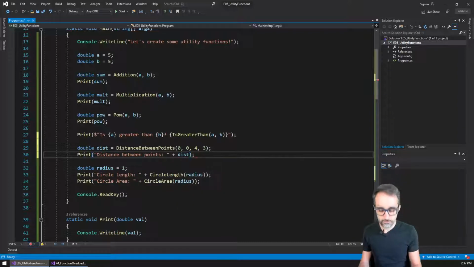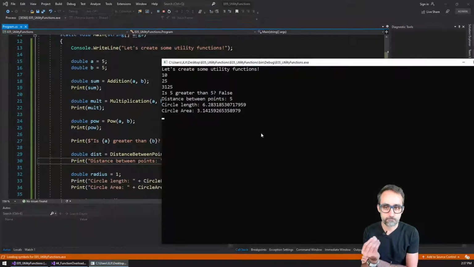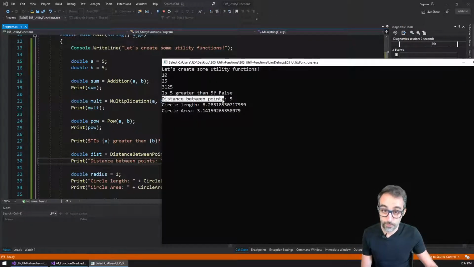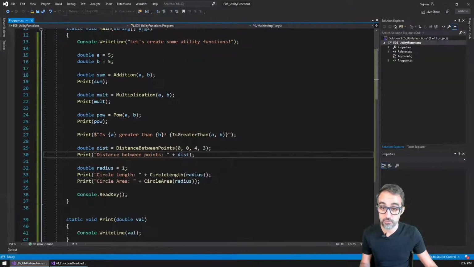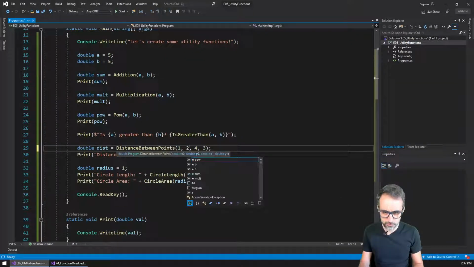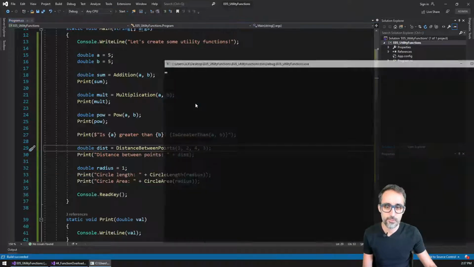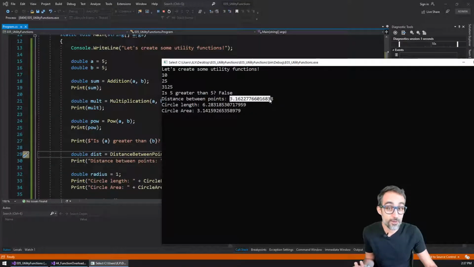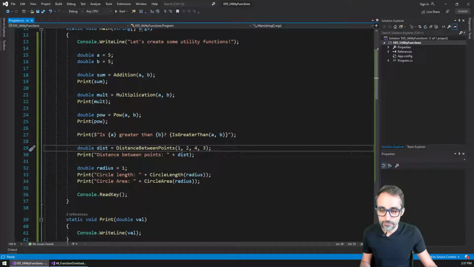So let's see if that's a good result. All right, the distance between points is 5 units. So that's looking good. I'm just going to input 2 other random numbers. I don't even know, and honestly, I don't know if this is true or not, but I think this is going to work. So yes, so that should be 0 and 0.